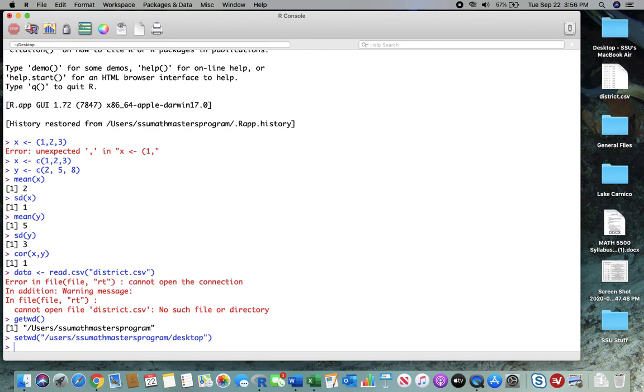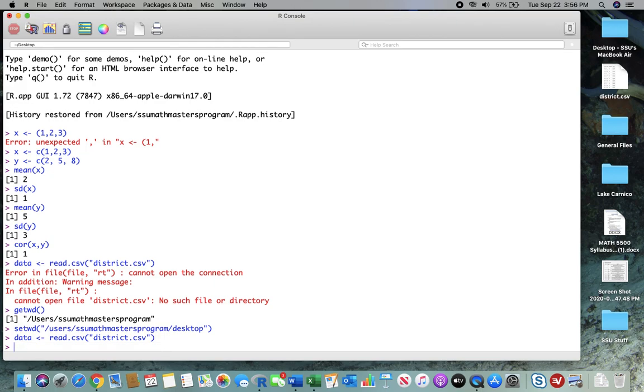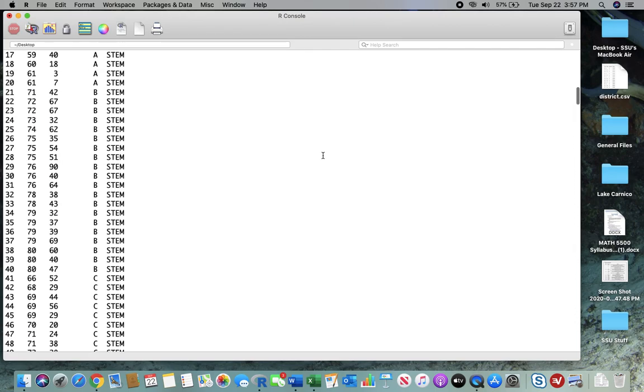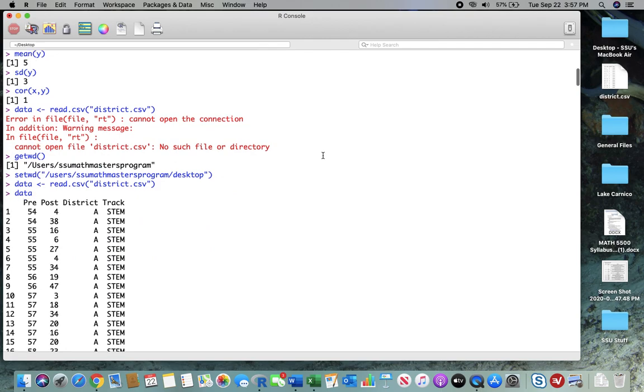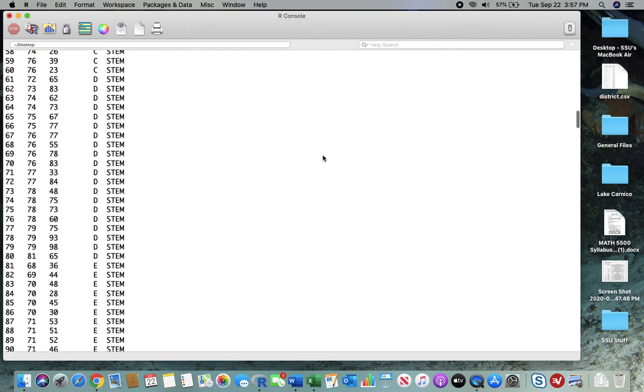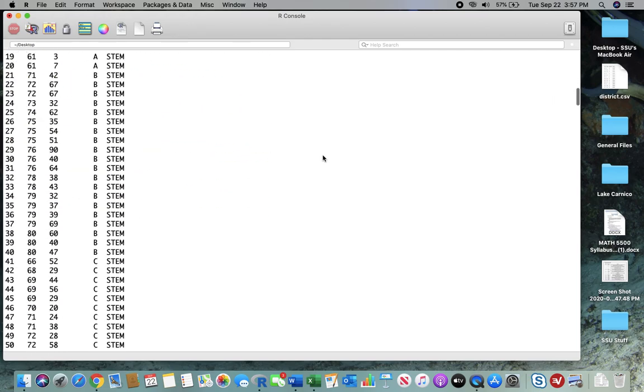Now when I go back up, if I hit the up arrow, I can go back through my commands. And now I can see that I implement this and it's going to work. Now, here's the deal. I can type data, and you'll see they have a large data set, about 480 cases, I think 4 variables. But if I go to, for example, one of the variables, pre.